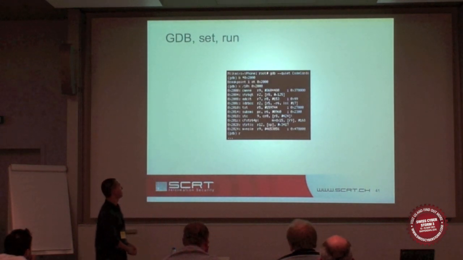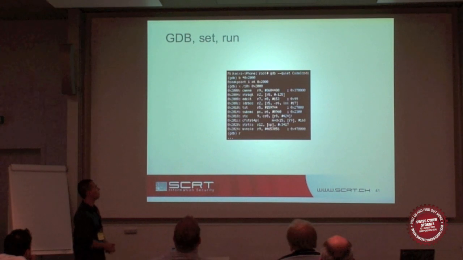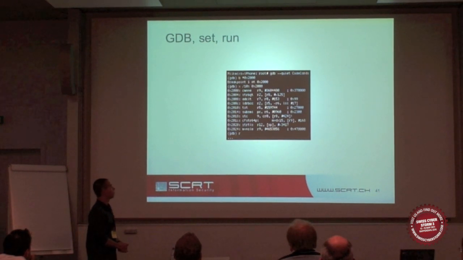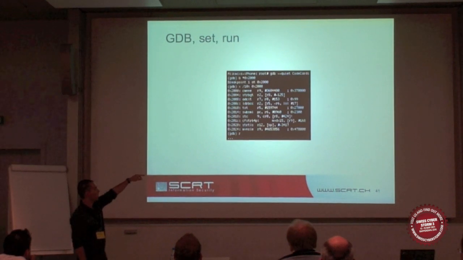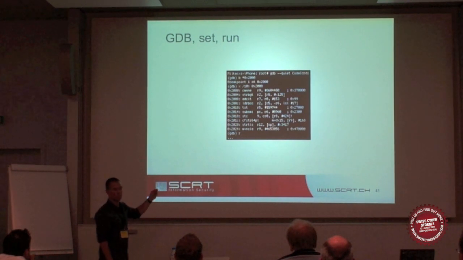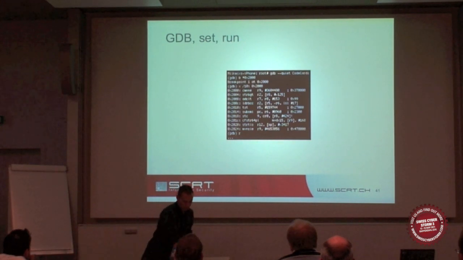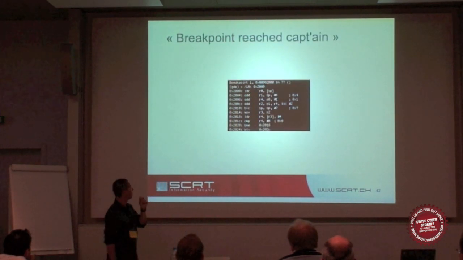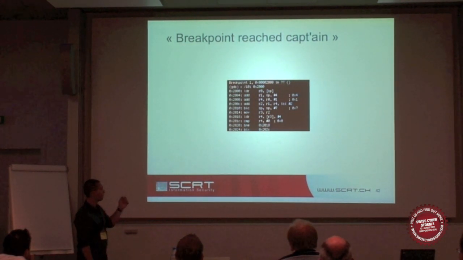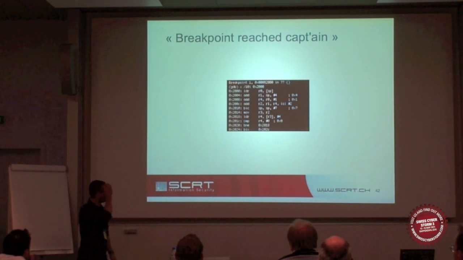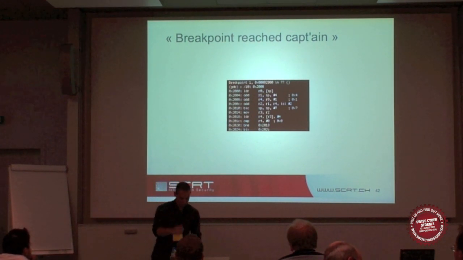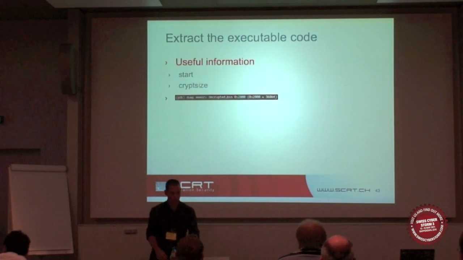So the first step, we just run this program in our debugger. We set a breakpoint, and if we look at the instructions at this address, we see that we have instructions, but they don't mean anything. So there are correct instructions, but there is no continuity in the execution. Then when we reach the breakpoint, if we dump the same instructions, we will see that they all changed. So now we have something that means something, with correct instructions. We just have to dump everything.